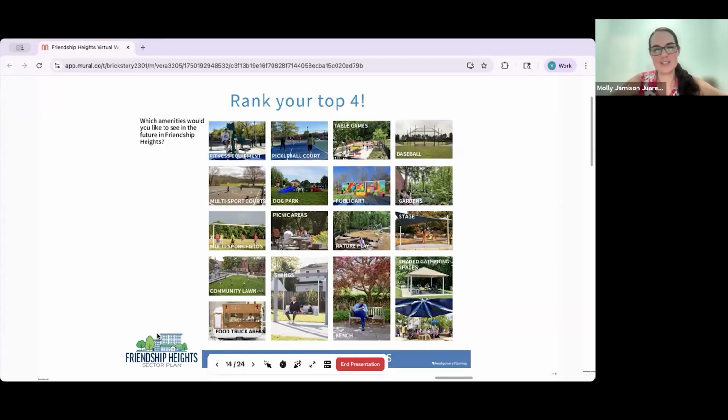Of course. Thanks, Christina. You should have seen the Slido pop up. Click the blue open button. If you don't see it pop up, go into the chat and click the link to Slido. You're going to see the question: what amenities would you like to add to Friendship Heights in the future? Rank your top 4 priorities. To pick any of the priorities, you click on it. The little gray circle should have a number in it, 1, 2, 3, 4 for the 4 that you pick. If you would like to rearrange the order, you can simply drag them. You can also click to unselect an item.